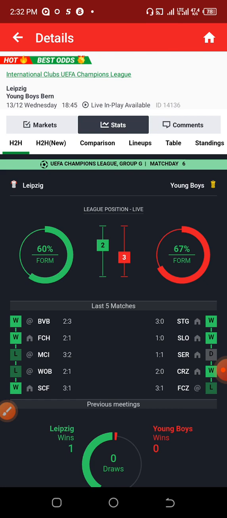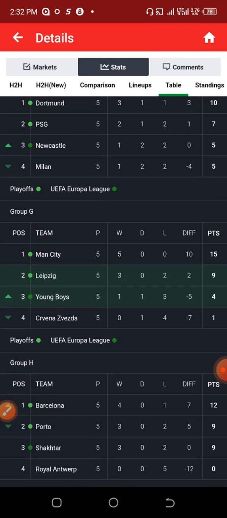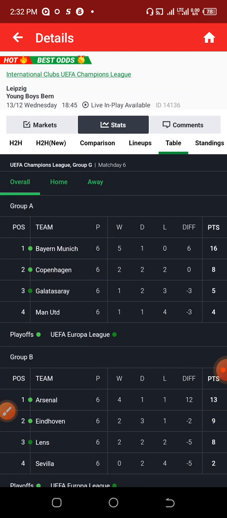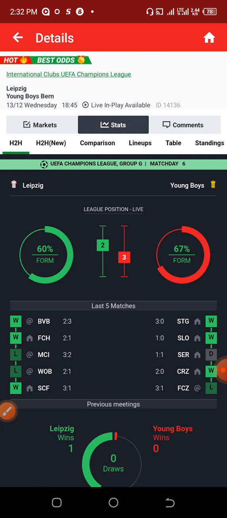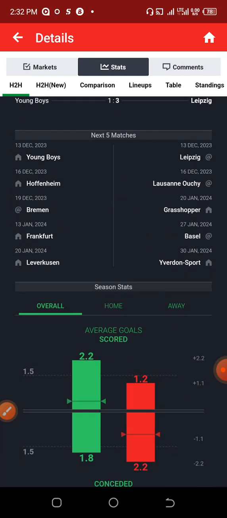If we check the league table, we can see that Leipzig is currently on the safe side, but with just 9 points, and they seem to be safe to me. So I'm not expecting so many goals in this game. For Leipzig to have 4 goals, I'm not really expecting that. In the only match Young Boys and Leipzig have played, with Young Boys at home, it ended 1-3, with Leipzig winning by 3 goals to 1. But in this game, I'm seeing Leipzig winning with 2 goals to nothing.